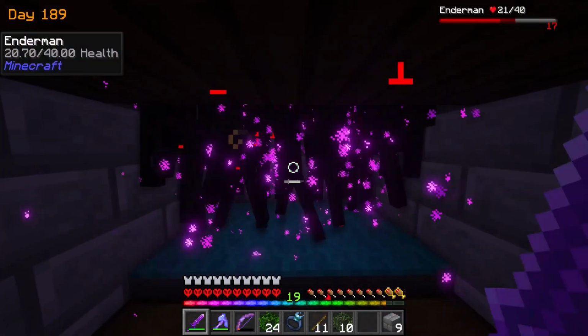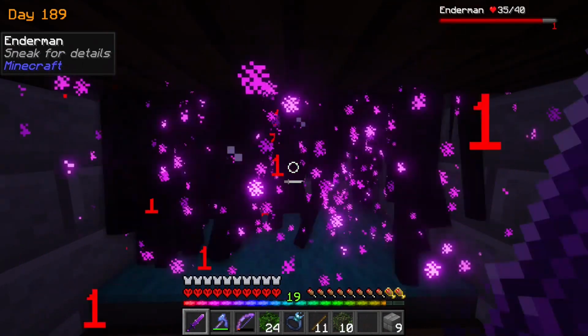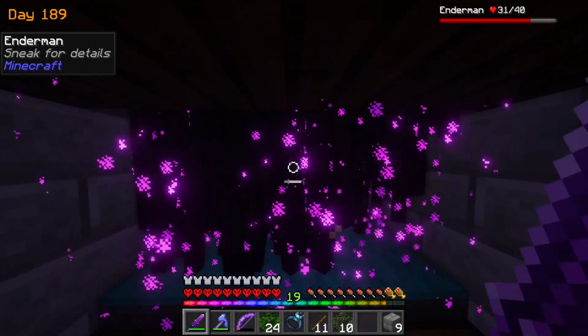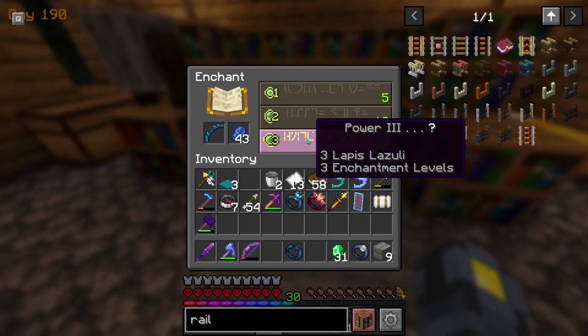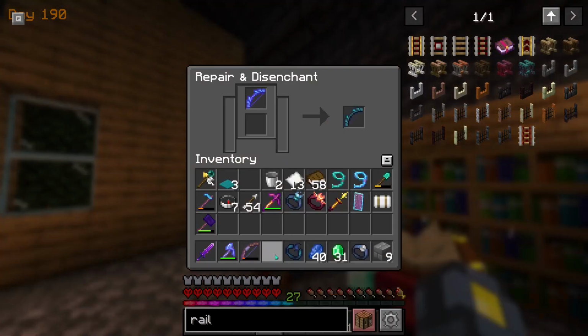The farm was done and the rates were amazing. It gave me a ton of XP, which was the main thing I was after. I returned and attempted to enchant my end bow. I still don't have a good enchant on it. I haven't even seen Infinity on it at all.